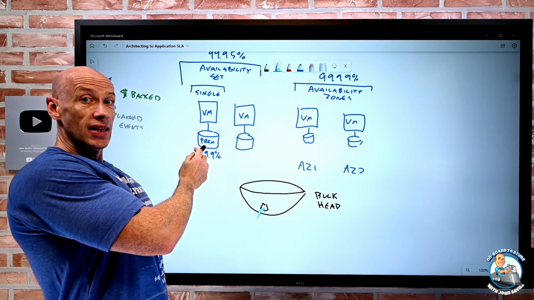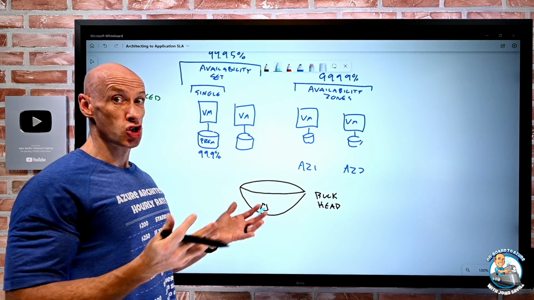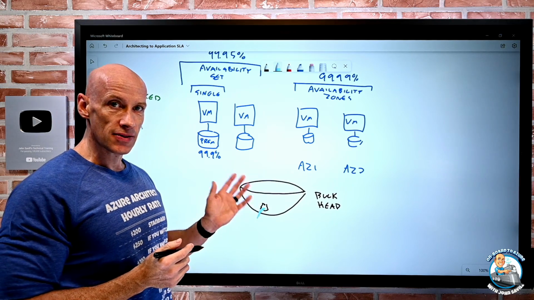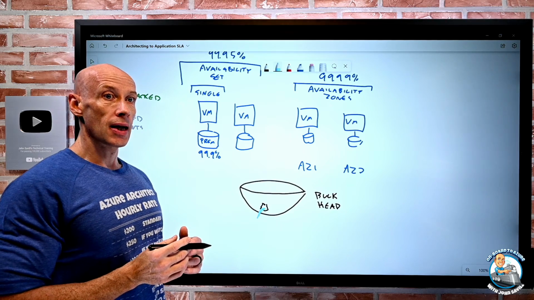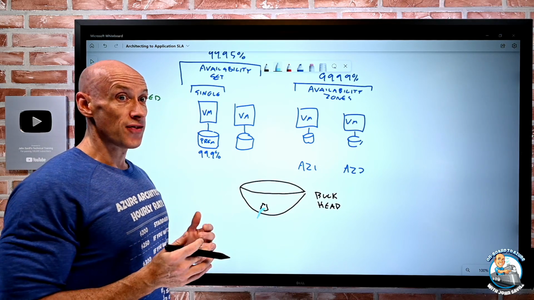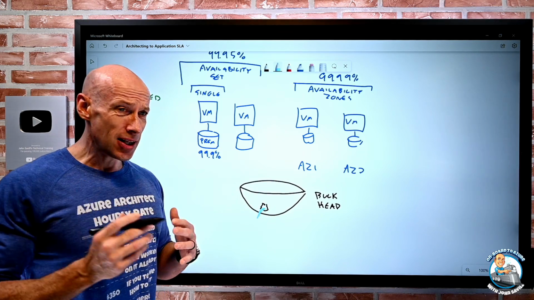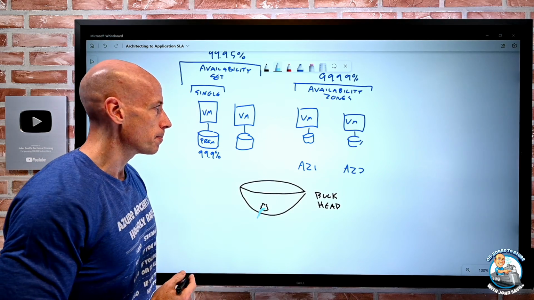The quality of the disk makes the shell of the ship stronger. If it's a regular old basic hard disk drive, it's made of some sort of fairly solid cardboard. If I go to standard SSD, now it's made of wood. If I go to premium SSD or ultra, now it's metal with wood reinforcement. But it's still one big compartment. If it breaks, it's still going to flood.